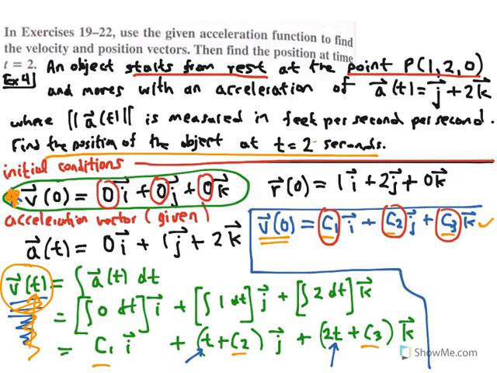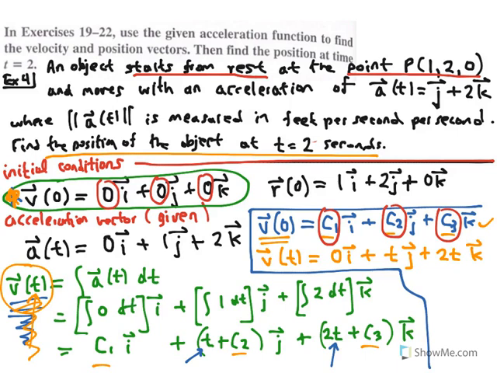So I now know my velocity vector. Each of those constants of integration is 0. So we have the velocity vector, which I will write now in gold as a function of time. c sub 1 is 0, so I have 0i. c sub 2 is 0, so I have t plus 0, or just tj. And c sub 3 is 0, so I have 2t plus 0, or just 2tk. So this is my velocity vector.